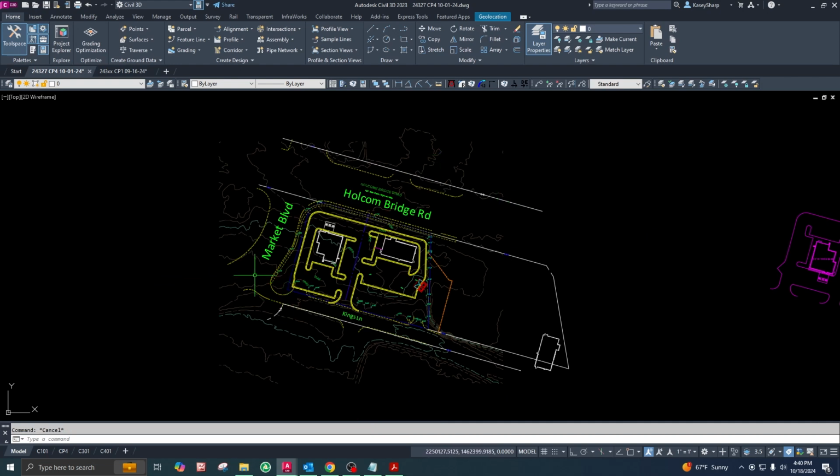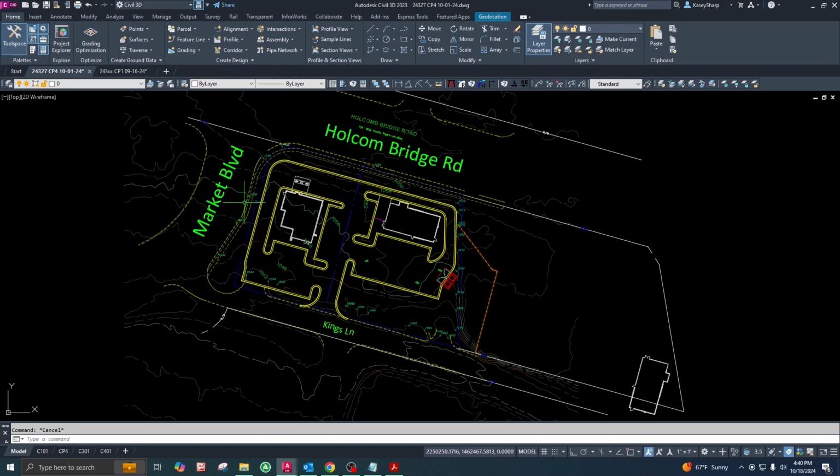Essentially what we're going to do is create a feature line around the edge of the property line using an existing surface. We're going to draw in a single contour around the building and set it at the FFE of the building, and then we're going to use some blocks to place rough estimates of elevations at different points. Those three things are going to allow us to do a really quick preliminary takeoff later on down the line, which we'll go over in another video. So we'll go ahead and get started here.